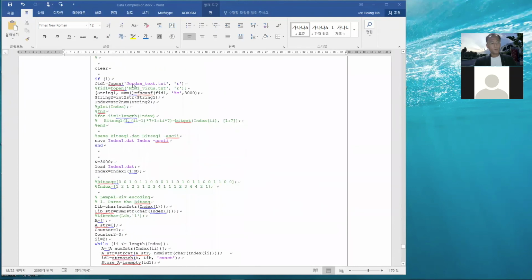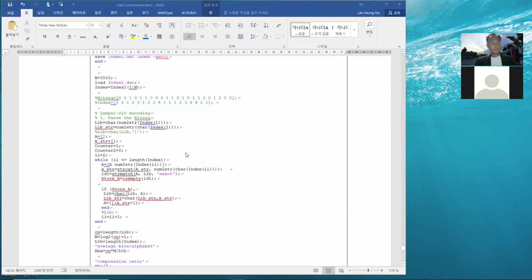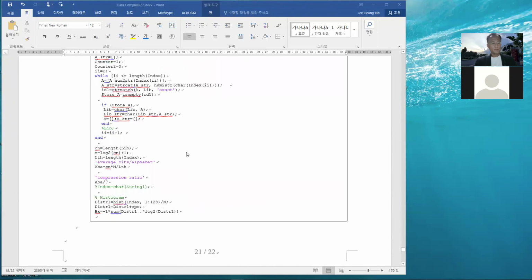Here I use Jordan text, but you can use any text or document. You read this document into the MATLAB environment, and then you can do Lempel Ziv encoding and see how much compression you can do.